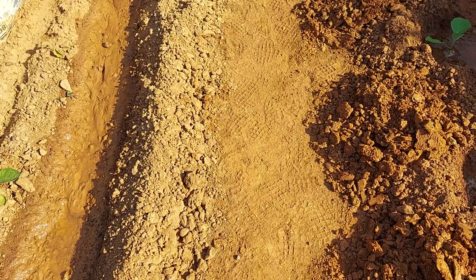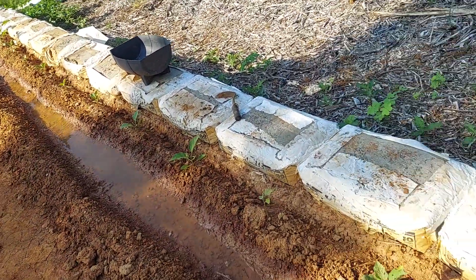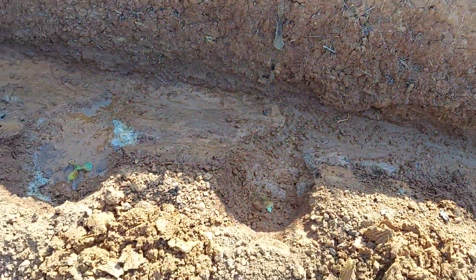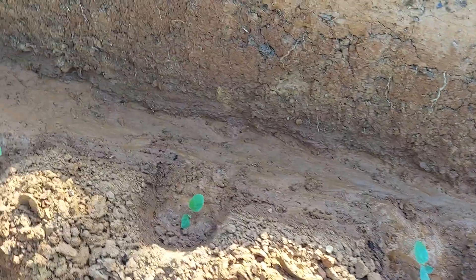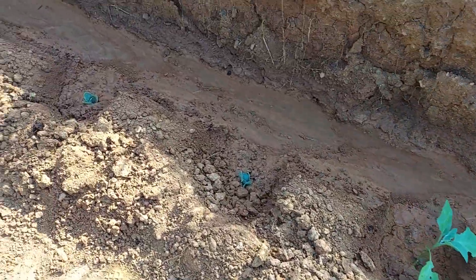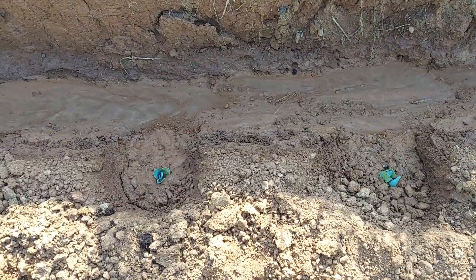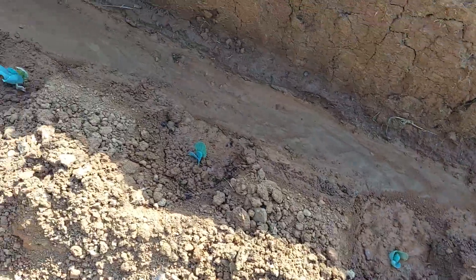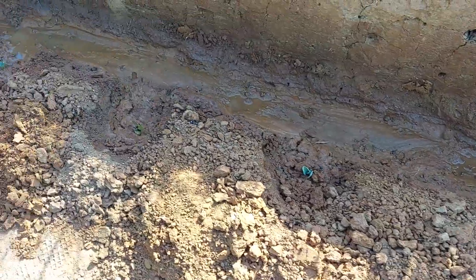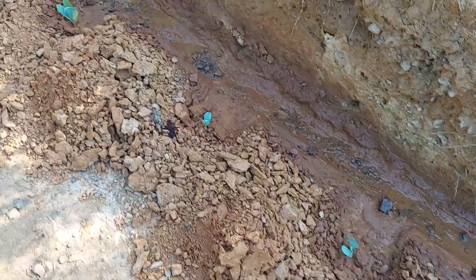I have leftover eggplant from the other week — actually a week ago now, because I planted it Monday. I still have some left over and I put them in here — I got 13 plants here. The leftover cabbage that I planted, which died before, is right here — I have 22 plants that I put in here.